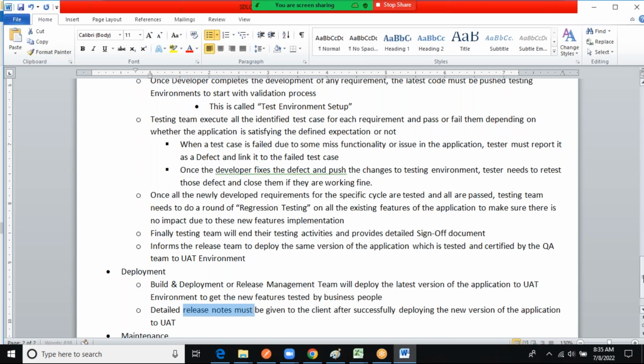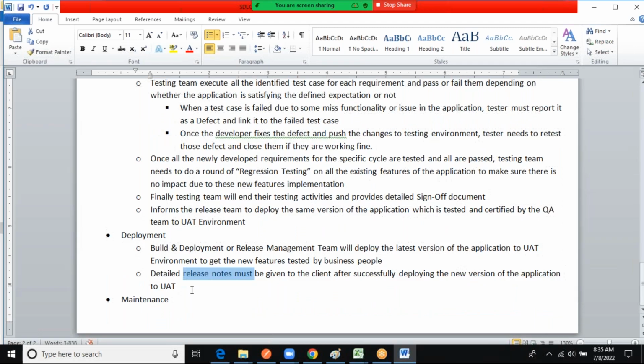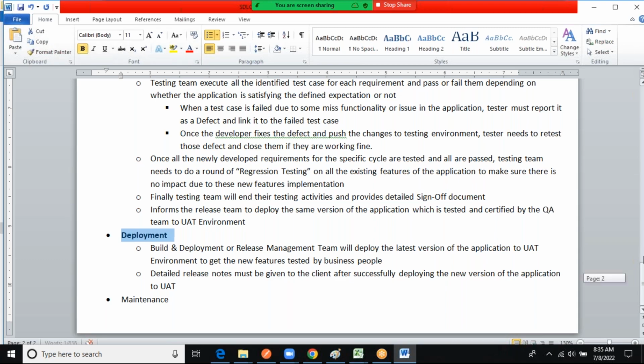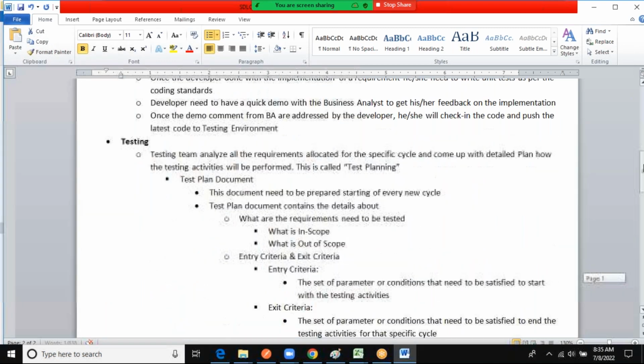Understand, release notes must be provided with all the details: what are the new features you released, what are the open bugs, and what are the defects you corrected in this release. If any defects were identified by the business earlier and those defects are fixed, you can mention that too, what bugs are fixed in this release, and send the release notes. Clear with this deployment, all of you?